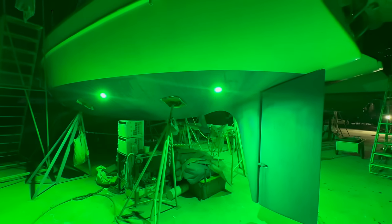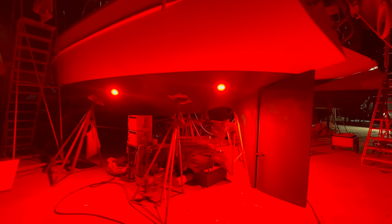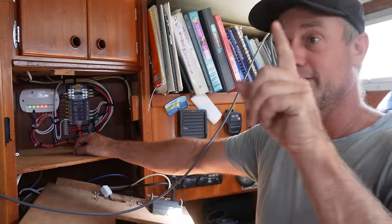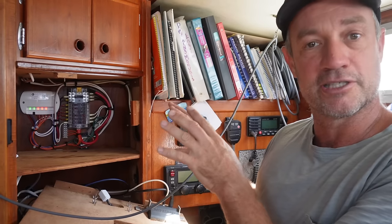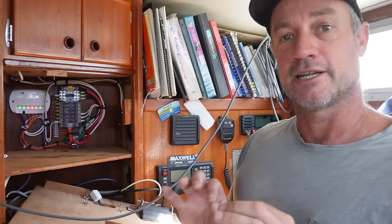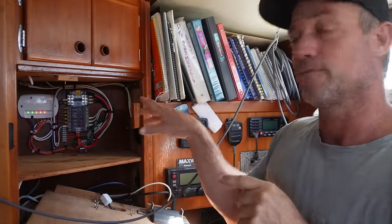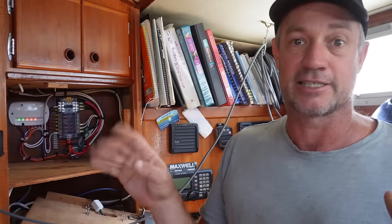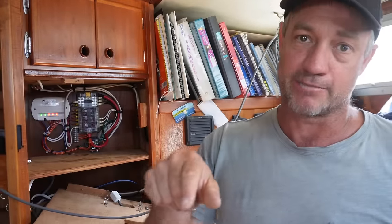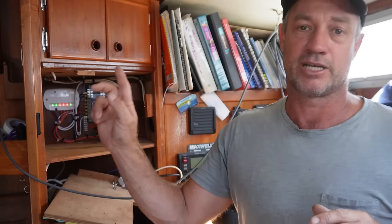You can put it straight to your MFD. Our Raymarine doesn't actually have the plug on it, but all new Raymarines have the connection. I'm pretty much using the POCO system for the underwater lights — I don't actually have a switch for those. But as redundancy for our spreader lights, I'll have them work on both: digitally through POCO or manually via switch like always. It just won't cycle through colours on the manual switch, but as a safety thing, if the digital side were to fail, I'll still have that manual backup.